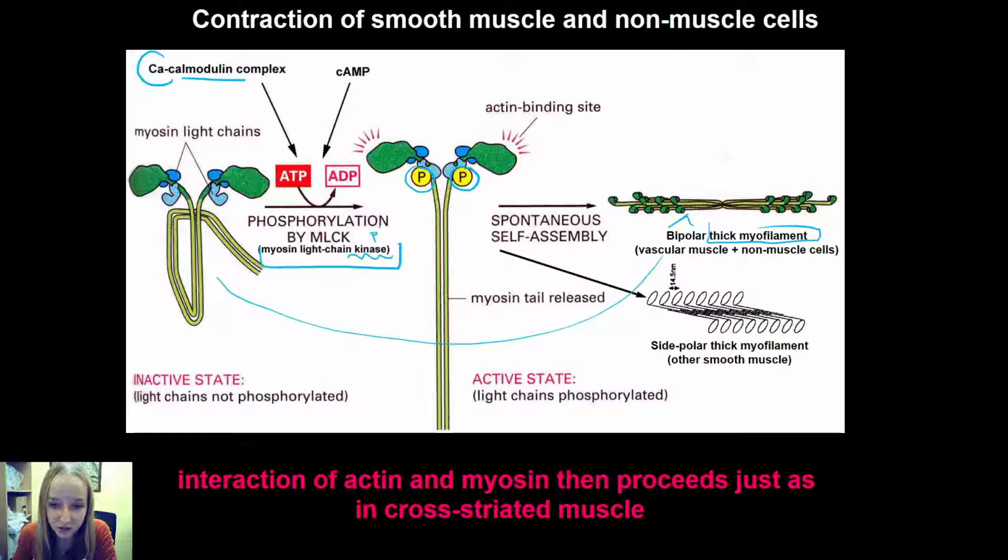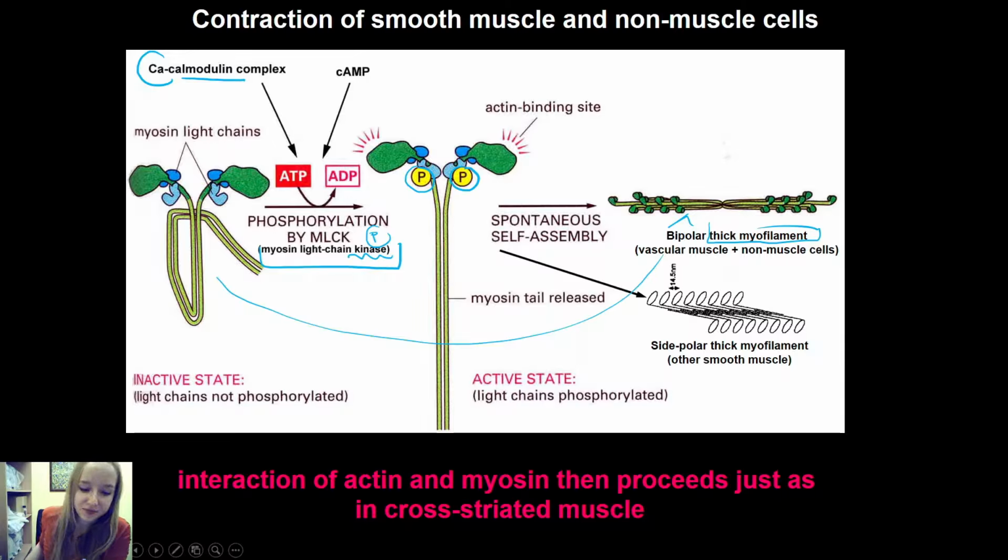Kinase stands for phosphorylation. When somewhere it is written kinase, it's going to phosphorylate some structure. It's stretched, and when it's stretched, the myosin molecule can form thick myofilaments like these. Now when we have a thick myofilament, we can bind to actin in the cell and stretch the smooth muscle cell. Now you think, why is that important? Once again, it will be important in pharmacology, very important. We have an inactive state, and when it's phosphorylated, it's an active state.